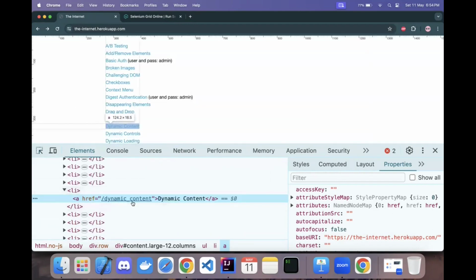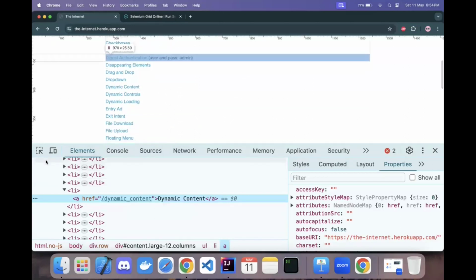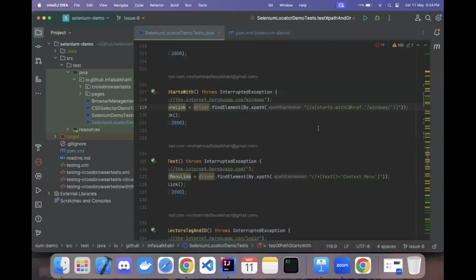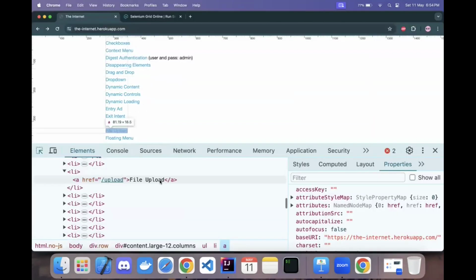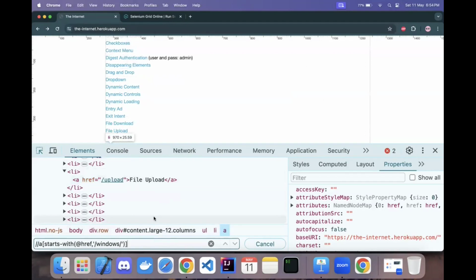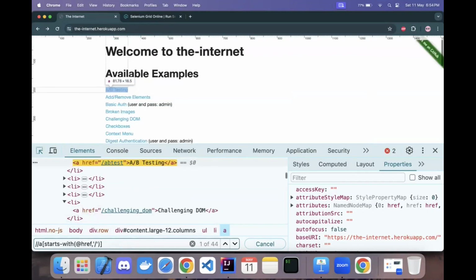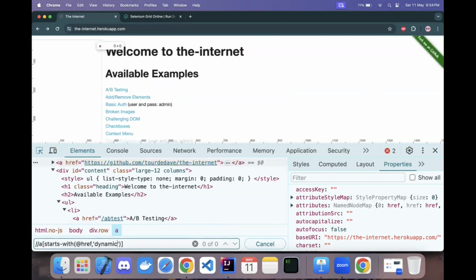But all of these are just one word, dynamic underscore content. I just want something that starts with dynamic content, or maybe we can pass the XPath. Let me take this from the code and then pass this value that starts with dynamic.